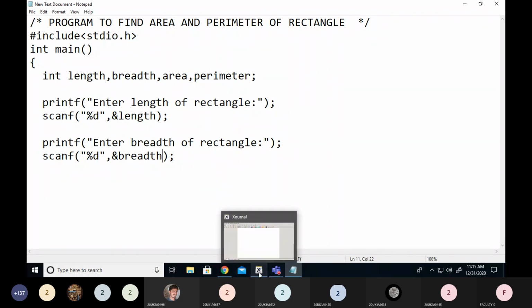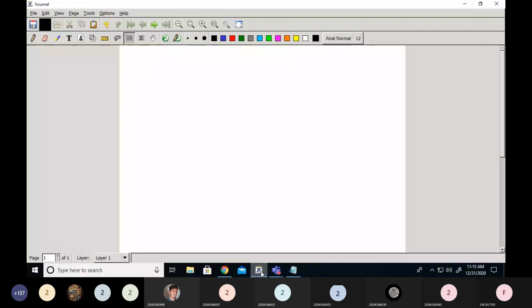So it is like this. Whenever I declare two variables, like int length and breadth, so I have written this.